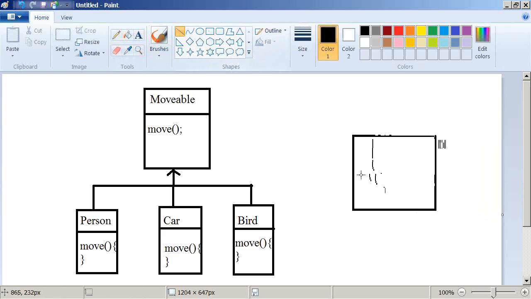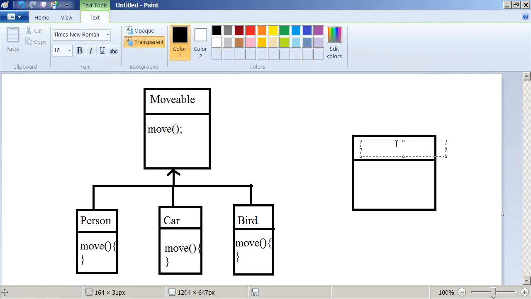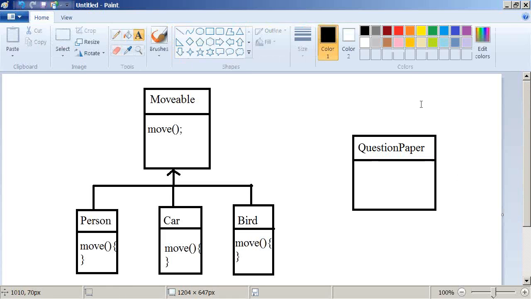I'm trying to design, right? Simple. Again, one more example to make you comfortable with this concept. Very simple, whatever you come across in real time. Now here, see this. What is this? Question paper. Question paper. Right? So what will a question paper contain here?